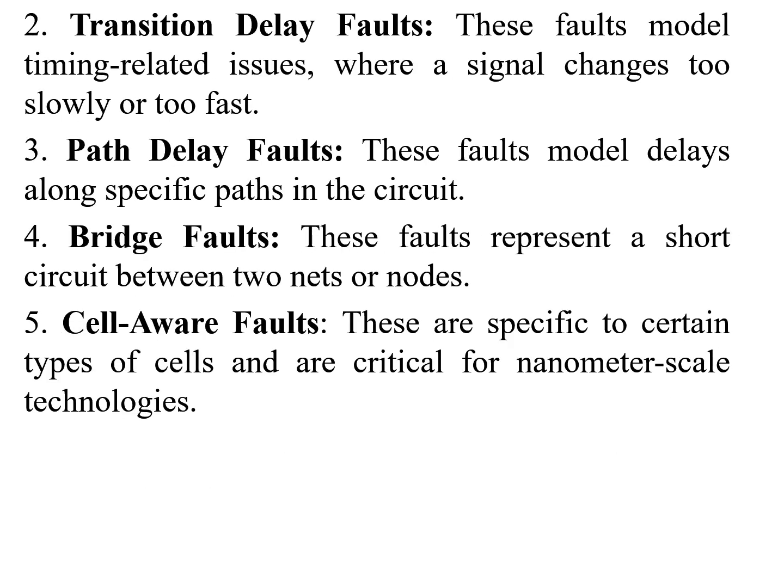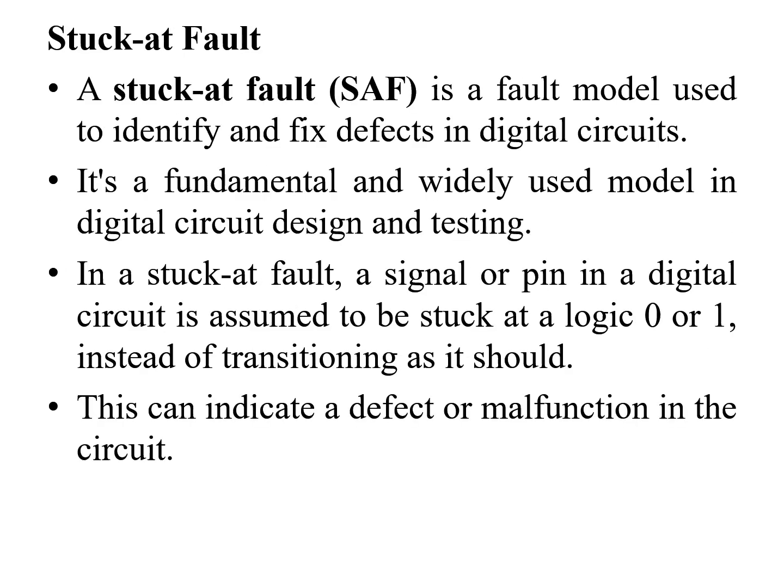Transition delay faults. These faults model timing related issues where a signal changes too slowly or too fast. Path delay faults. These faults model delays along specific paths in the circuit. Bridge faults. These faults represent a short circuit between two nets or nodes. Cell-aware faults. These are specific to certain types of cells and are critical for nanometer scale technologies.